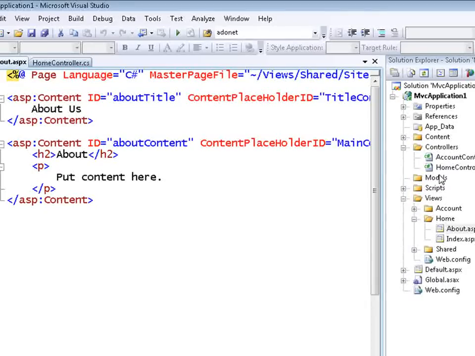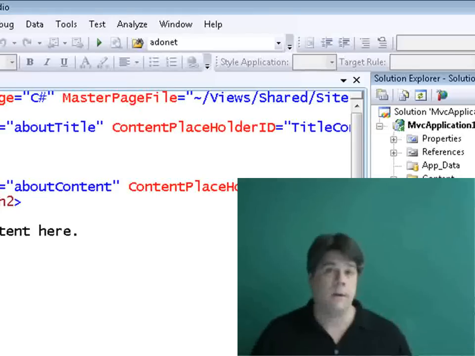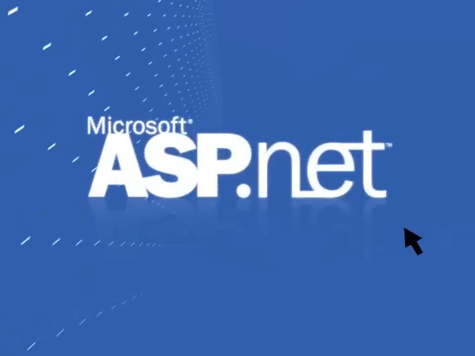This application doesn't have any model logic at all. It doesn't have anything in its models folder. If we were building a database application, a database-driven application, we would put things like our database model classes within the models folder. For example, if you're using LINQ to SQL, you put your LINQ to SQL classes in there. If you're using the Entity Framework, you would put your Entity Framework classes in there. So that's pretty much it. We've taken a look now at the sample application that you get when you create a new MVC project. We took a look at an example of a controller. We looked at some views, and we talked about what a model is.